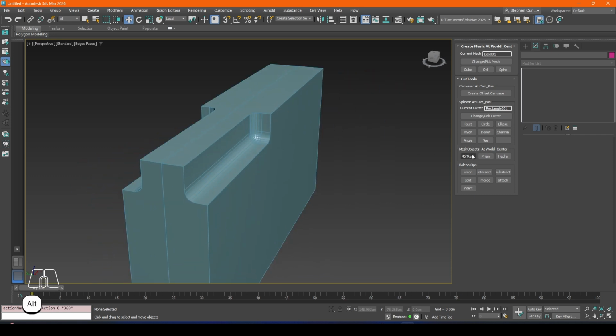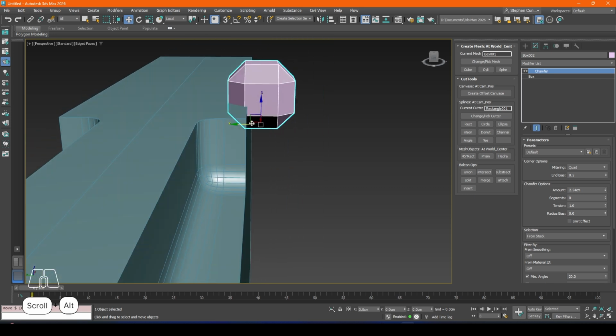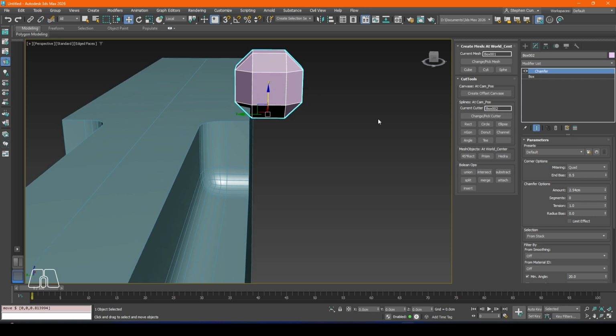There's some more tools that I use as well. So I've got a 45 degree. I'm really keen on this. I love this for hard surface stuff. So what I can do with this is bring this over here like so, and we can get it quite nice. I can change the chamfer with it as well. With the tool, it just asks that your current cutter, you just change to whatever the cutter is. So in my case, this box 2 is going to be the cutter now.